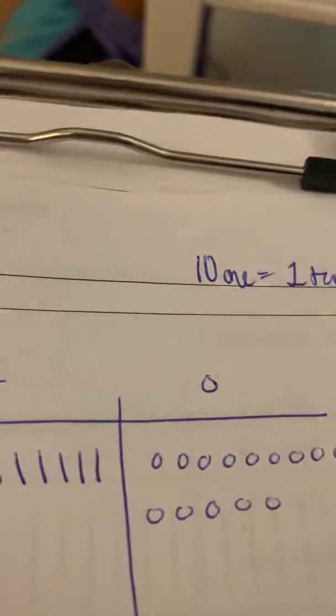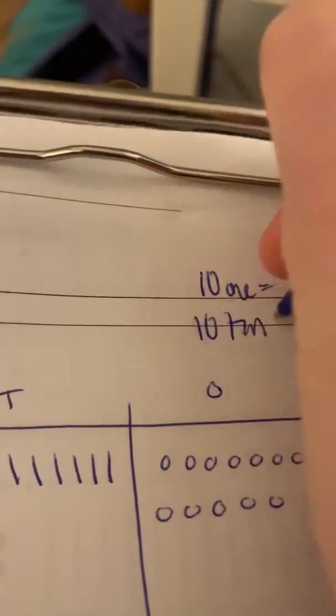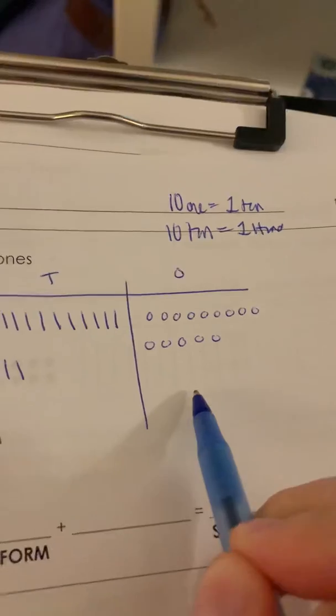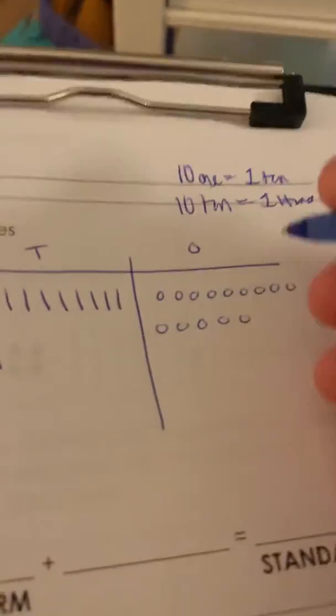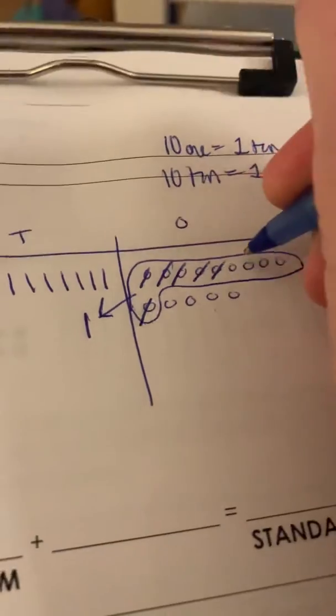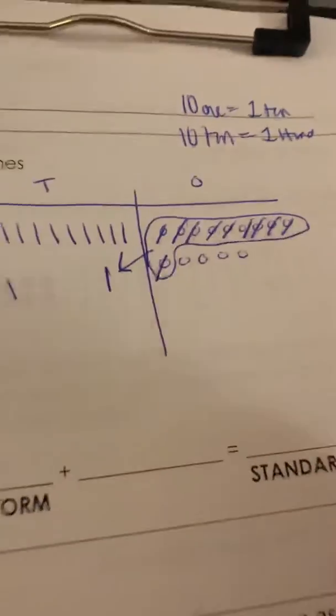And their knowledge of regrouping of 10 ones equals 10 is prior knowledge that you guys have already taught. 10 tens equals 100. So do I have enough ones to regroup? I have 14 ones, so yep. I'm going to take 14 ones, regroup it to a 10, and I like to be able to cross it out fully. I don't want kids to still see it.